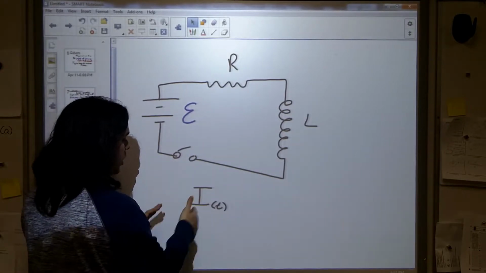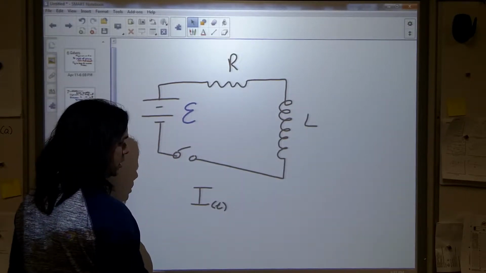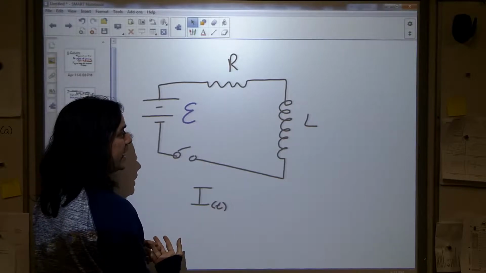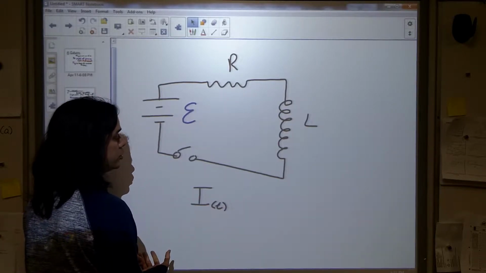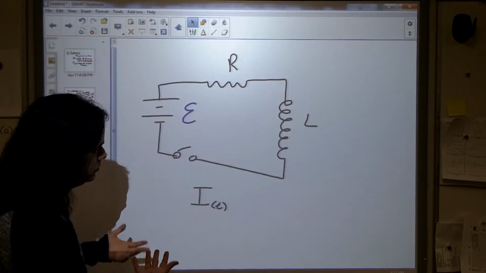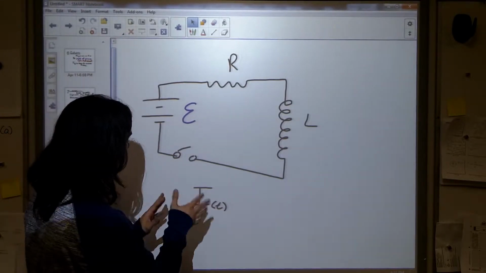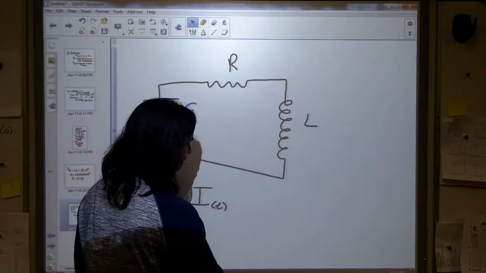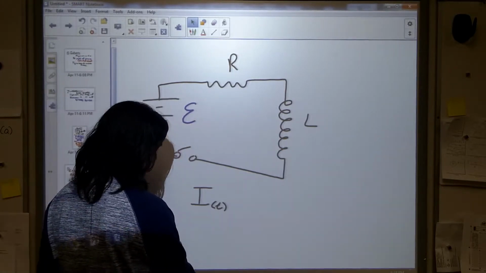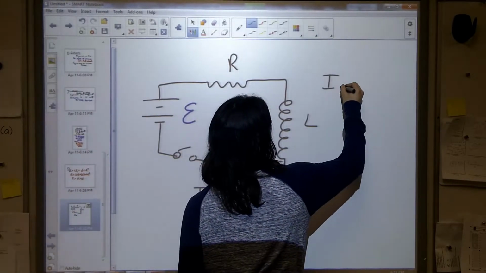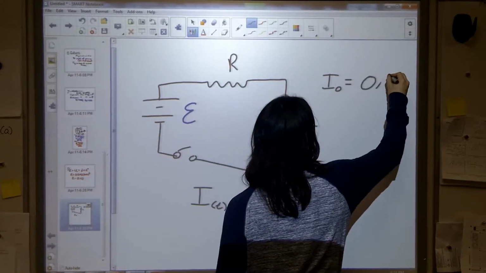All right, so I want current as a function of time. We're going to apply calculus to actually find that, and this one's usually a little bit more straightforward, luckily, because our equations already start off with the differential values. Real quick, though, let's find our boundary conditions. So my initial current is going to be equal to 0 amps.